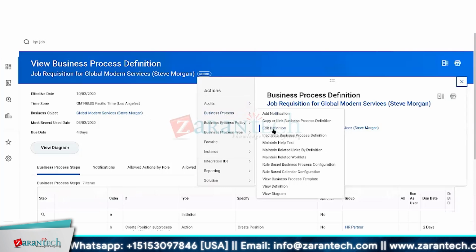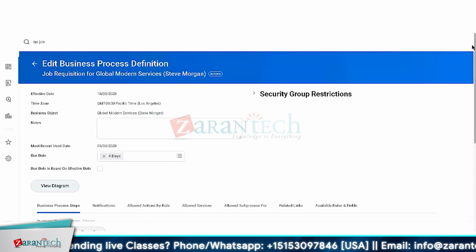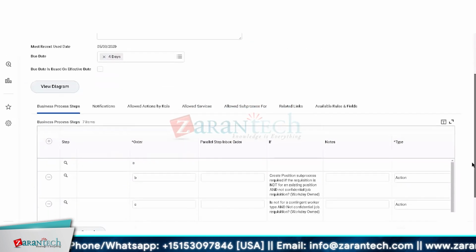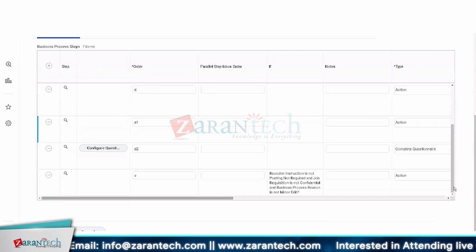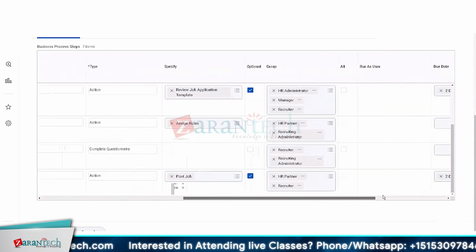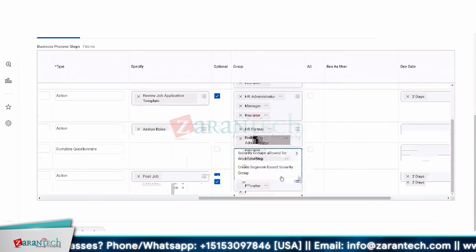And then we do the edit definition like you mentioned. And then whatever groups that are enabled, they would show up over here.